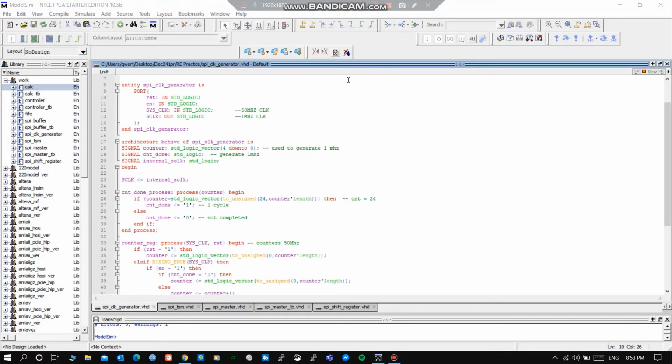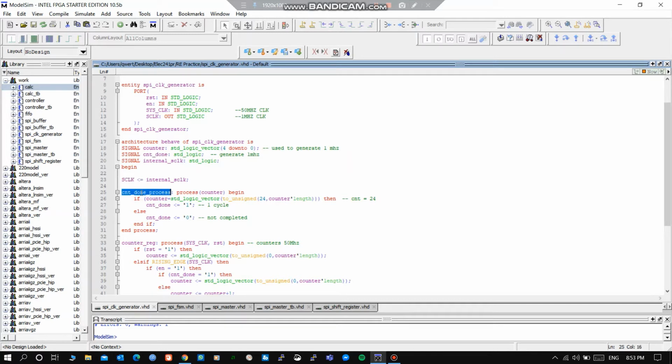I've used the counter here to generate the 1 megahertz SPI clock. I've used count done, which will show, if it's 1, that the SPI clock has generated 1 megahertz. That's an internal clock, I just named it like that.